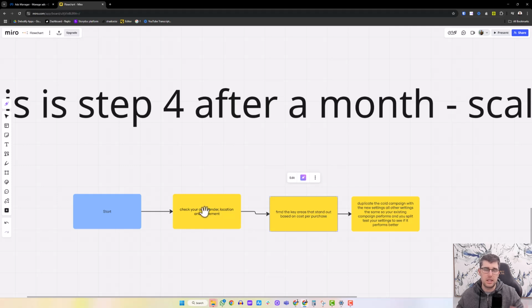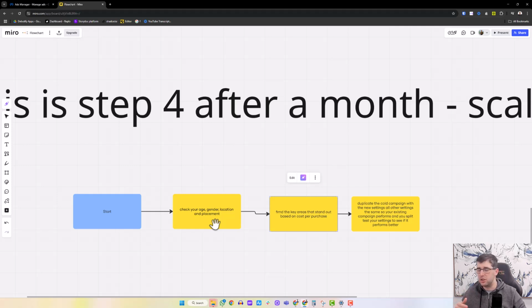You want to look for clear outliers. Facebook using Advantage Plus will automatically optimize to what is doing best, hence why you use that. But you also want to double check and say, look, I just want to trim this campaign a bit. What you're doing is trimming the campaign and making it that bit better.